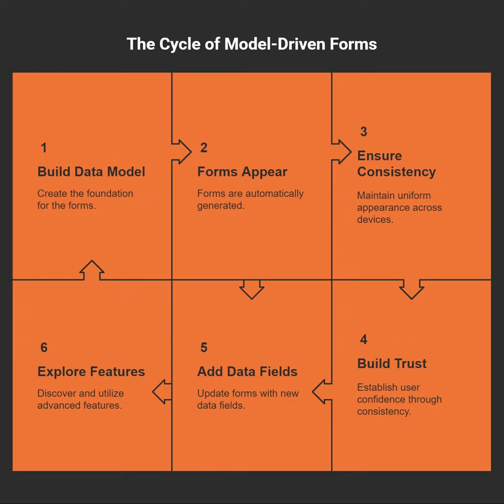Let's break it down. Relationships between data tables are at the core of any model-driven app. Whether it's customers linked to orders, projects connected to tasks, or employees tied to departments, these relationships define how your app organizes and surfaces information. If these relationships are designed and displayed effectively, they allow users to see not just isolated data points, but how different elements relate to each other in a meaningful way.